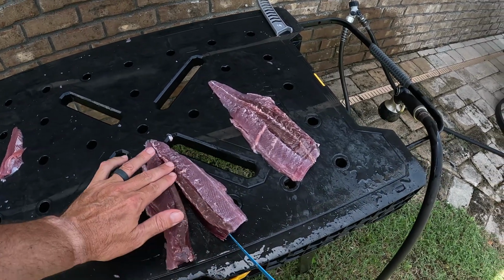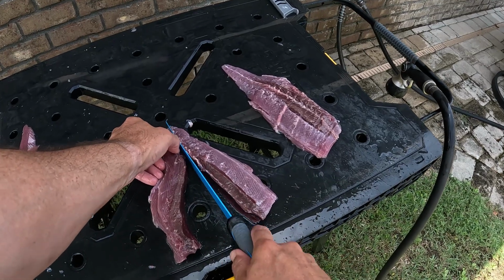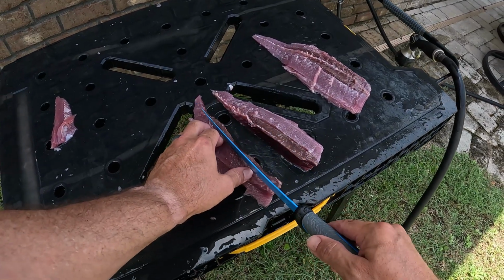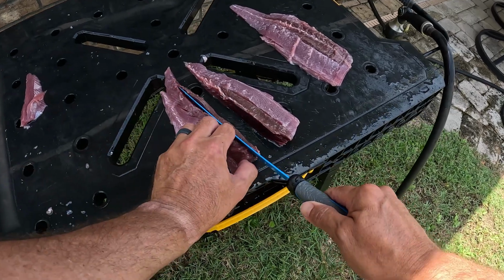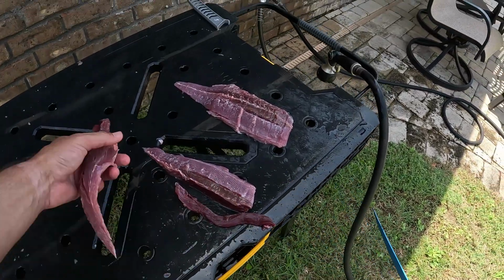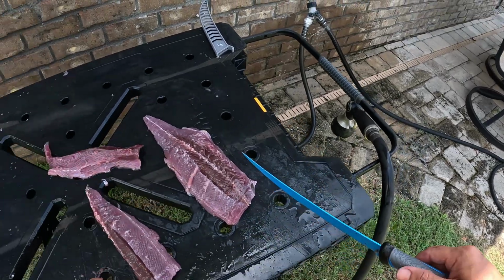So there is a string of pin bones here that I'm going to cut out, and then you can see the bloodline right here. Bonita have a pretty large bloodline, so you lose quite a bit of meat, but that's okay, because if you don't take that out of there, it's not going to taste good.